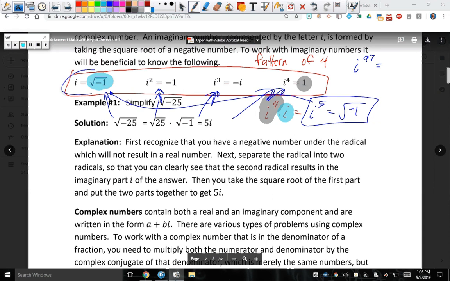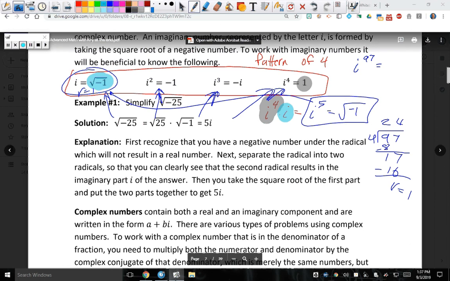It would be this right here. And the way you could do it, take 97. It happens every 4, so divide by 4. 9 divided by 4 is 2, 4 times 4 is 16, my remainder is 1. You with me? So if your remainder is 1, it's going to be this one.